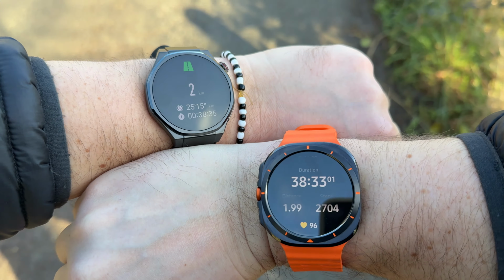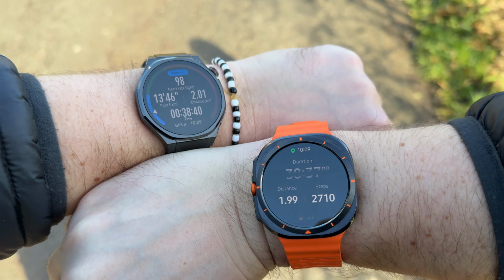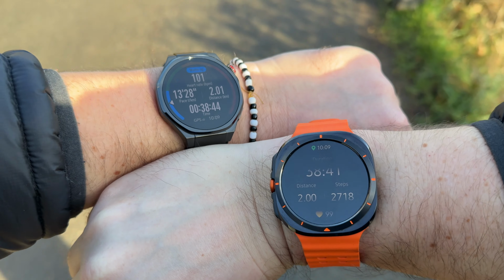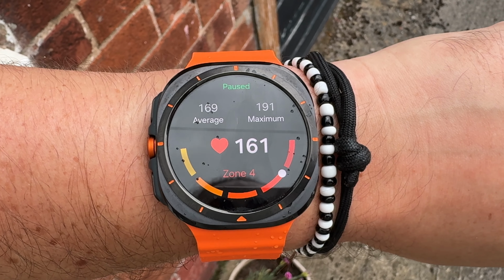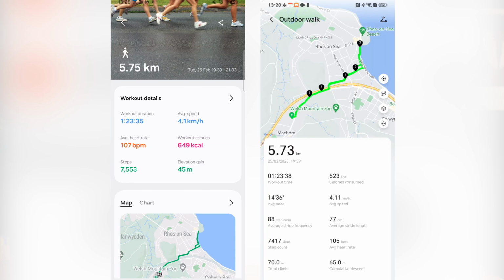In most cases, I'd get that little vibration and summary after every kilometer on the Honor first, with the Samsung following just about 3 or 4 seconds afterwards consistently for the entire route. Heart rate and effort information was pretty much bang on as well, or at least the low and high heart rate points were within about 3 or 4 beats per minute of each other.